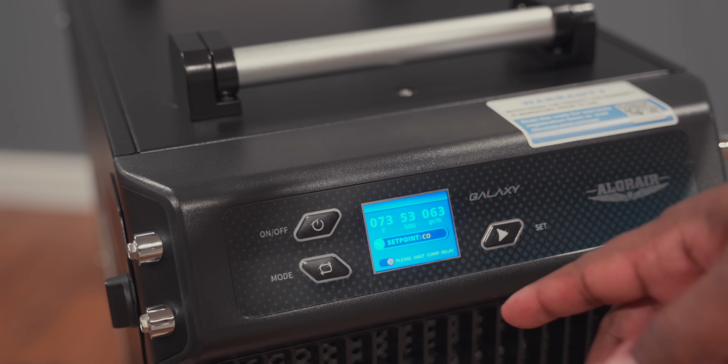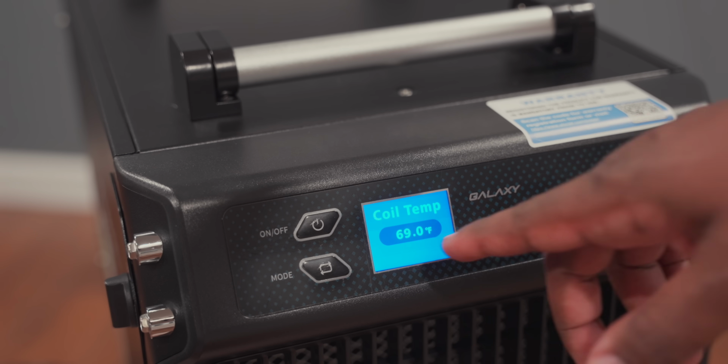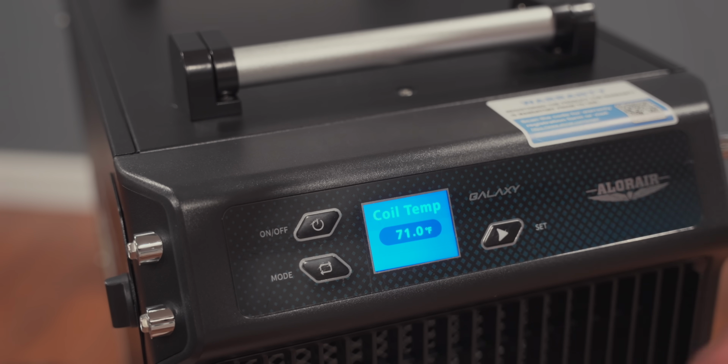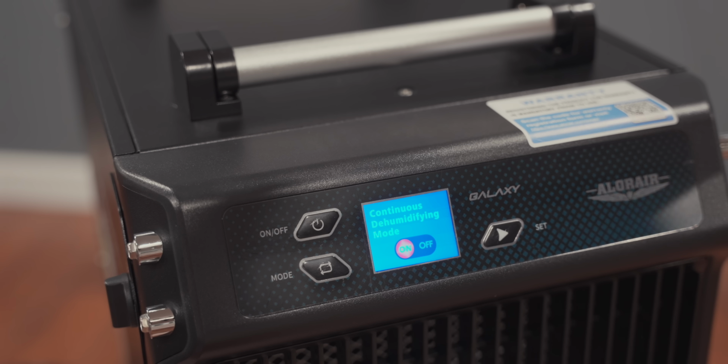All right, so let's go into some of the modes here. If we go ahead and press the mode button, this is where you're going to be able to set everything or see a little bit more information. So we see here our coil temperature, which is the temperature of the internal coils. And this is where you're able to change this to either continuous dehumidifying mode, or you can switch this to off if you don't want it.